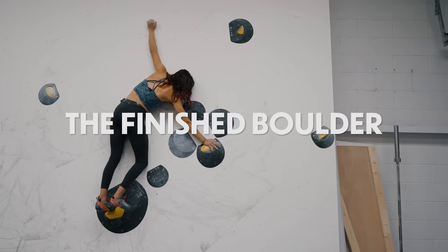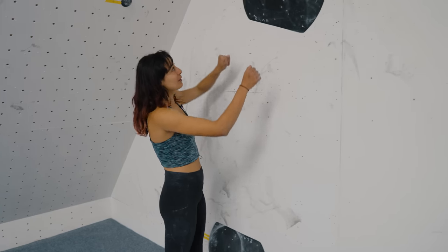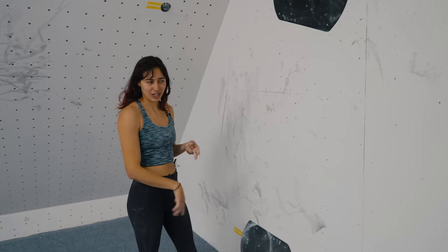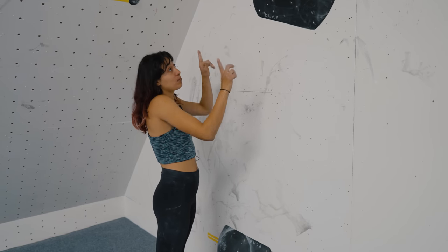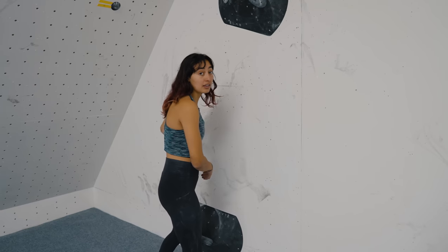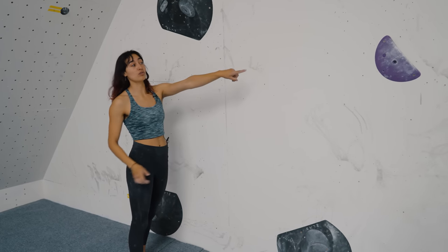The slab starts with our comp-style thundercling feature. What's really cool about this is that it's a lot about body positioning rather than thumb strength, whatever you think of when you think of thunderclings and thundercuts. So you just want to keep your body as close to the wall as possible and really keep pressing up with these moves. It also has a jumping element to it. Because it is more of a technical jump rather than a pure dynamic lunge, since you are off of thunderclings, bad holds, I really like to focus on landing my foot in the right spot and making sure both hands are going to the really good hold.